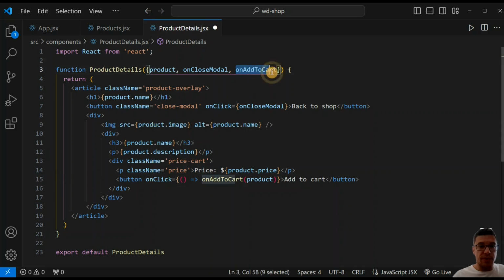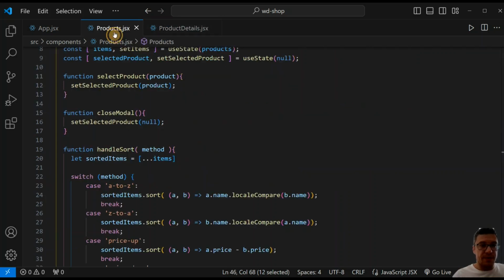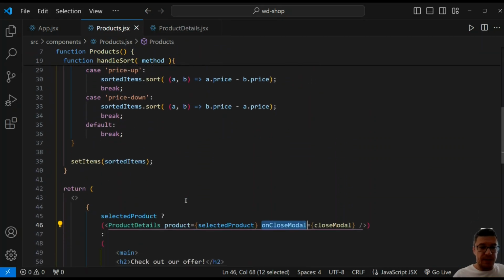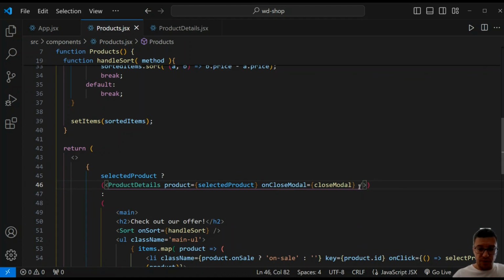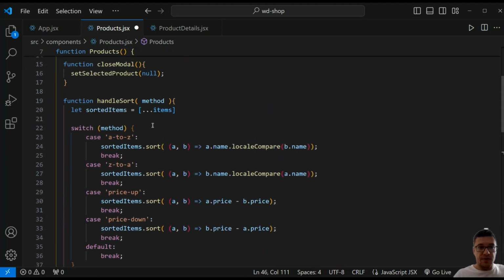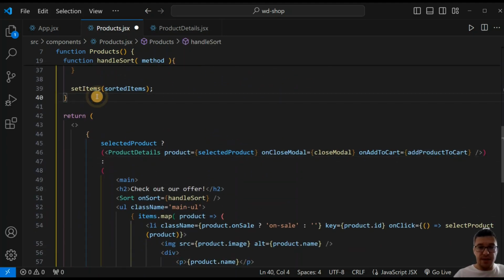That's how we will ensure that the selected product is added to the cart. Now we only have to create this function. First, define this prop on add to cart. I will pass the function that will be called add product to cart, and it remains only to create this function.